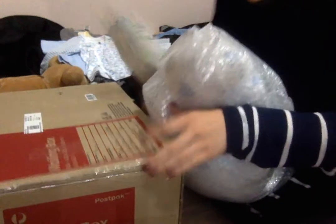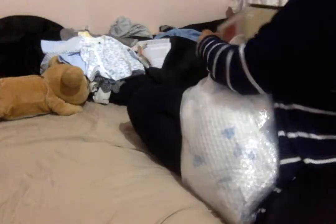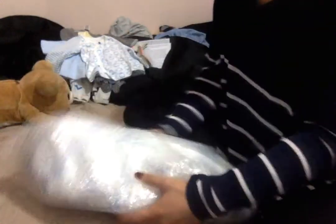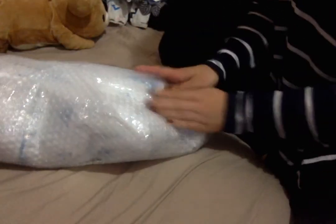Okay, so this one. There was a lot of things. Thank you for putting so much in. So what I'll do, this is the box opening, guys. Let me just pull you closer. Hope the reflection's not too bad, but should be okay. So that's the legs. She wrapped it so well. Please, thank you. I love wrapping up the baby safely. I love it.